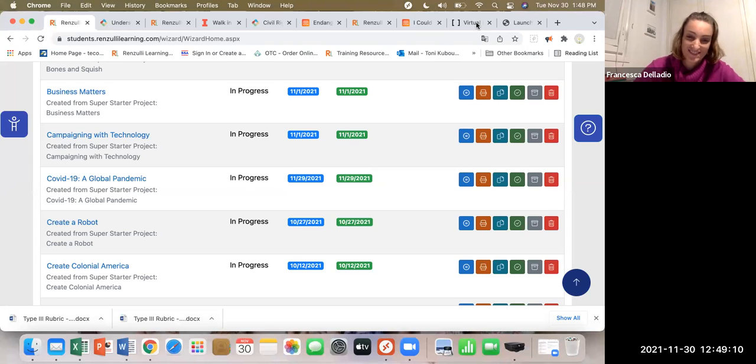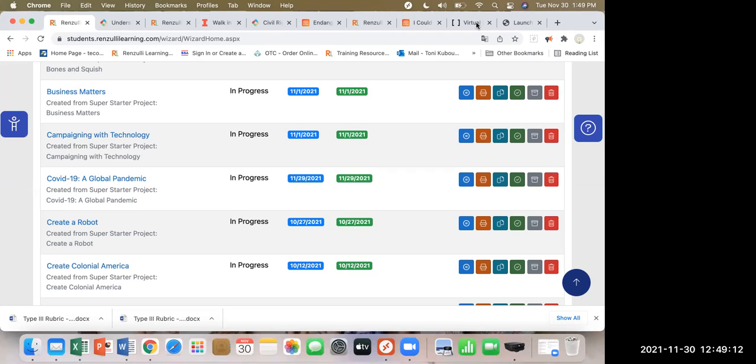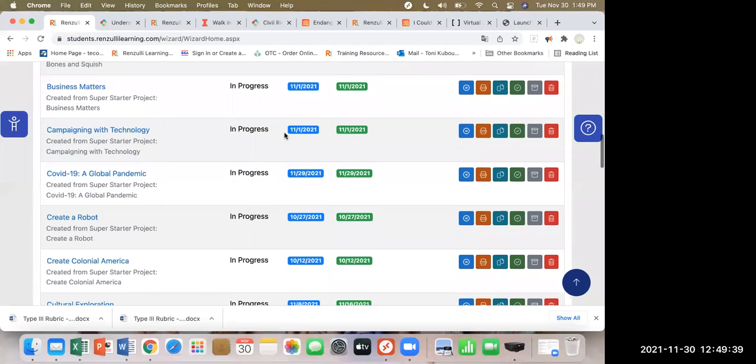Yes. And even veterans, I tell kids, if you find a super starter project that you go, wow, I've been wanting to do this for a long time, go for it. It's not that they're any easier. It's not that they're not going to be using their critical thinking skills or creativity training skills. They're still going to be developing all of those wonderful skills. It's just that they have a little kickstart in the super starter projects.